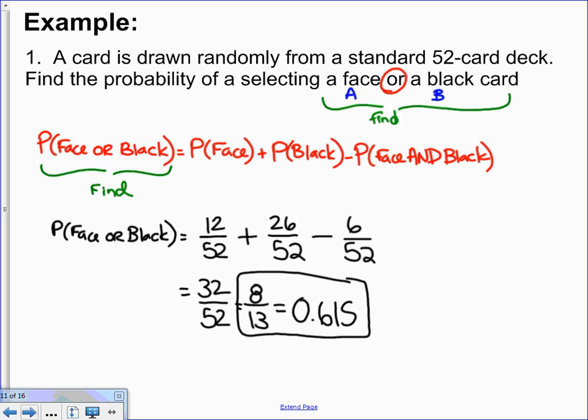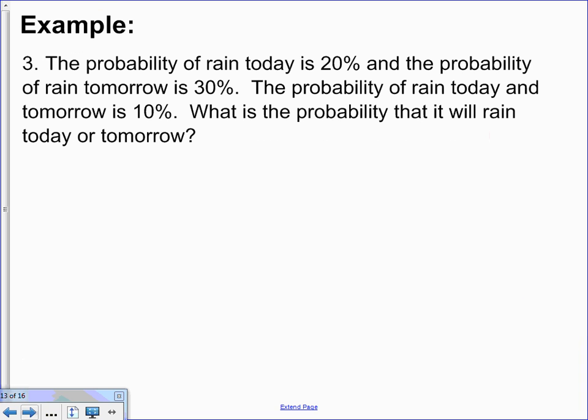I want you to jump ahead to example 3. Could you work on example 3 for me? Okay, read it, think about it. If you want to write out the first line like I wrote, you can. Okay, example 3, a weather problem. No, this is a person. This is a person who this is something you know about. So it focuses.